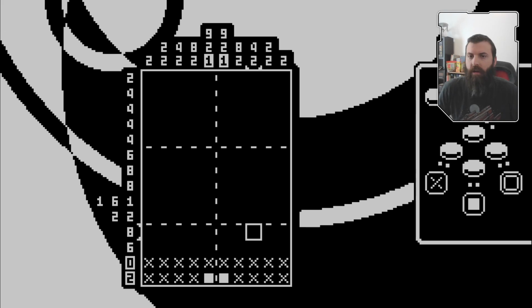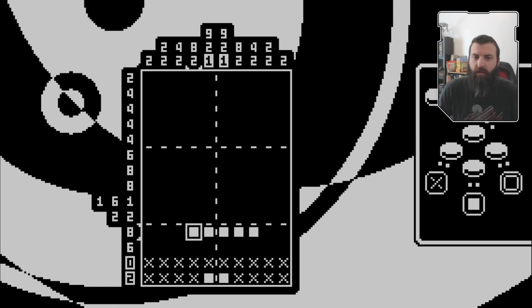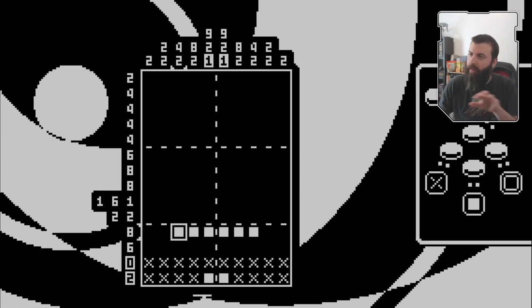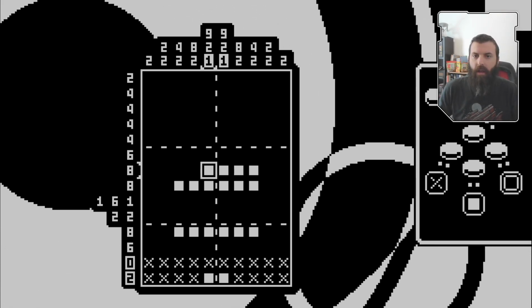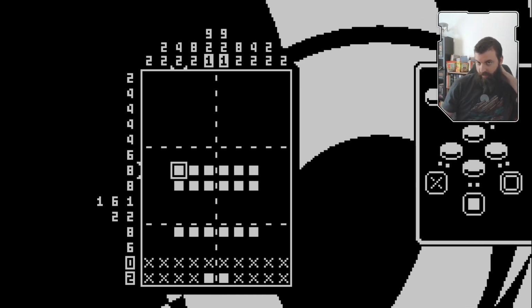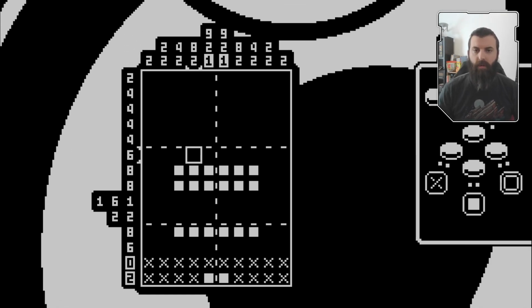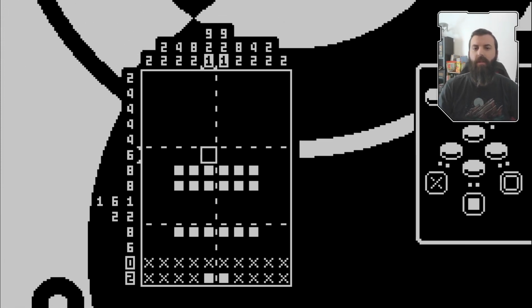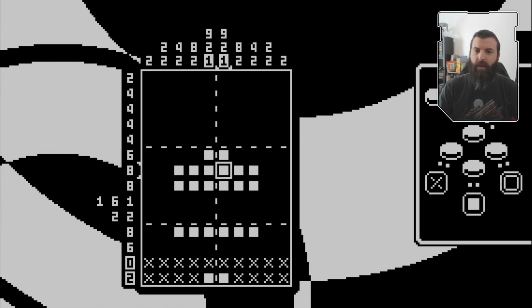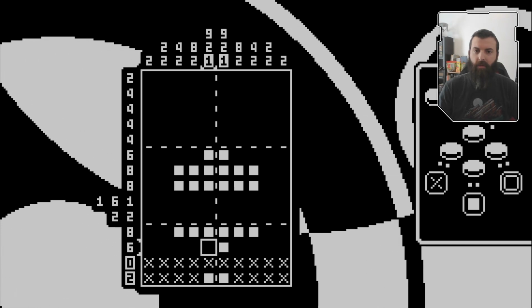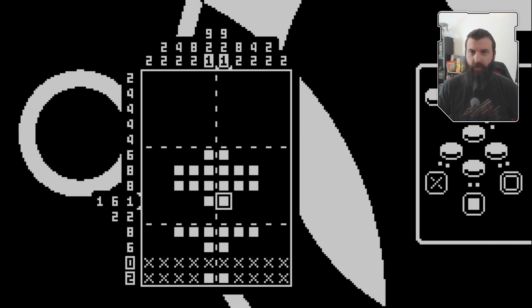Looking at this, we've got a horizontal 8. We know that there's only 2 pixels of wiggle room on that, so these middle 6 have to be filled in. Same story here. And here. So that gives us some data to work with. Same thing with the 6. We know that the 6, there's going to be 4 pixels of wiggle room, so these 2 middle pixels have to be filled in. Same story here, and same story here, but we can go a step further with this one.